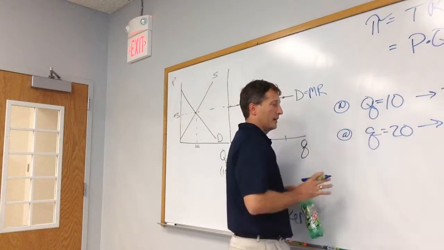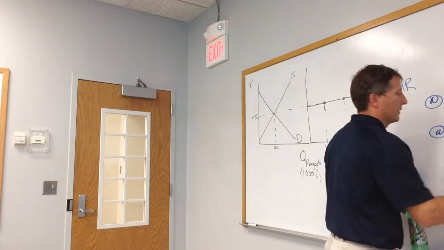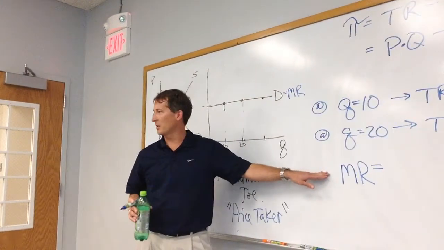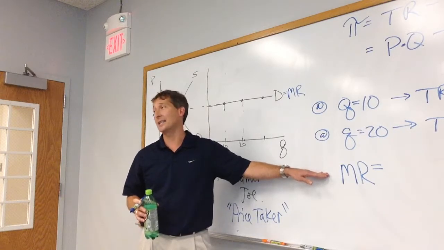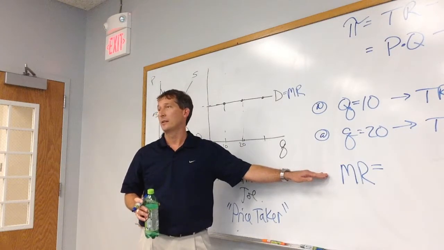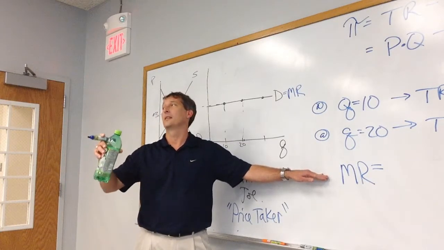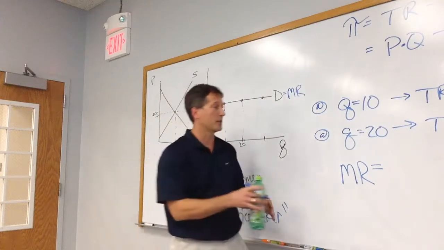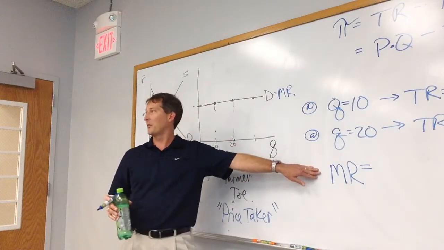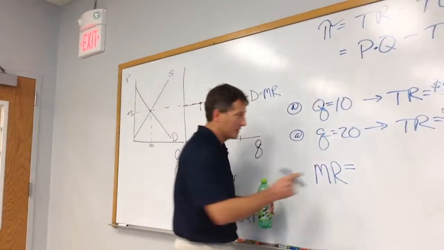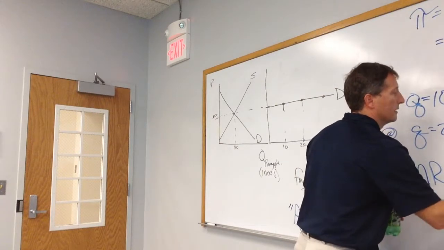Using these numbers here, what is the marginal revenue? What was marginal cost? I gave that to you earlier. The formula for it? Marginal cost. Change in total costs divided by that change in quantity. So make sure you got those up. So it was the change in total cost over the change in quantity. Guess what the marginal revenue formula is? Change in total revenue over the change in quantity.